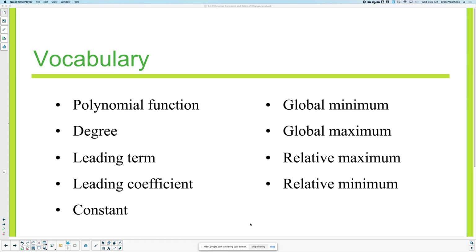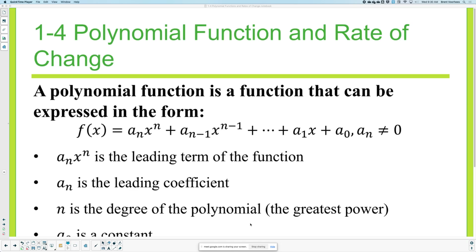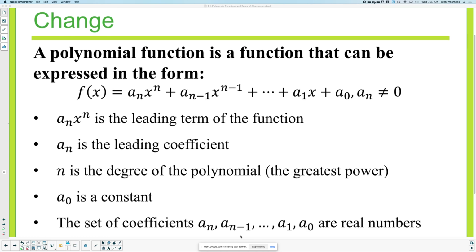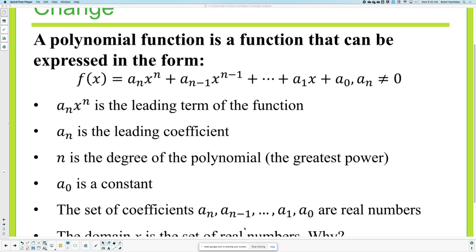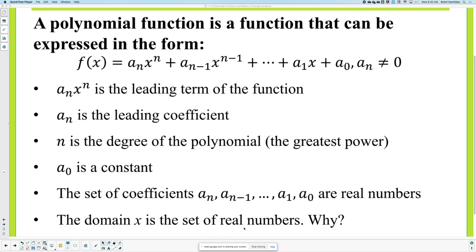So let's get started. We have a lot of vocabulary to go through. First, here's a polynomial, and we're going to say this is the general form. The general form, or standard form, you could call it, is written this way, where you put the powers from highest to lowest. In this function, what value would have the highest power? The first one, because as you go down, if this is n, the next power is n minus 1. Now here's some rules about it.